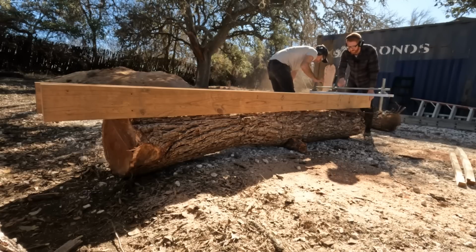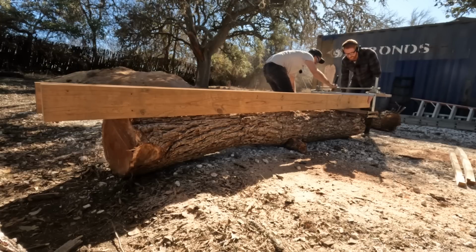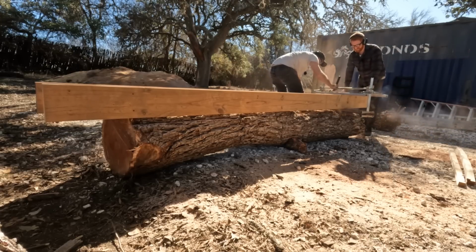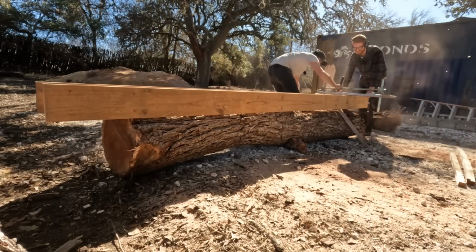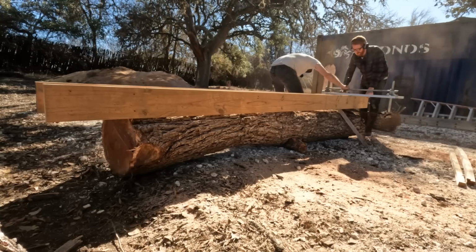Can we just move that back? I'm not putting my hands in there. I know, how do we do that? Okay, hold on. There we go.